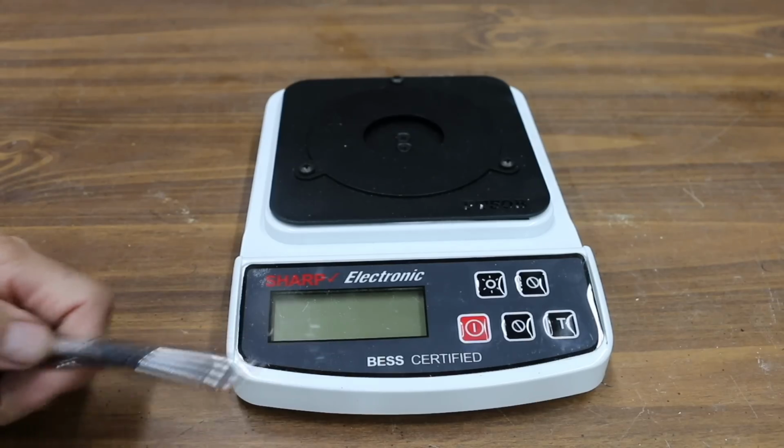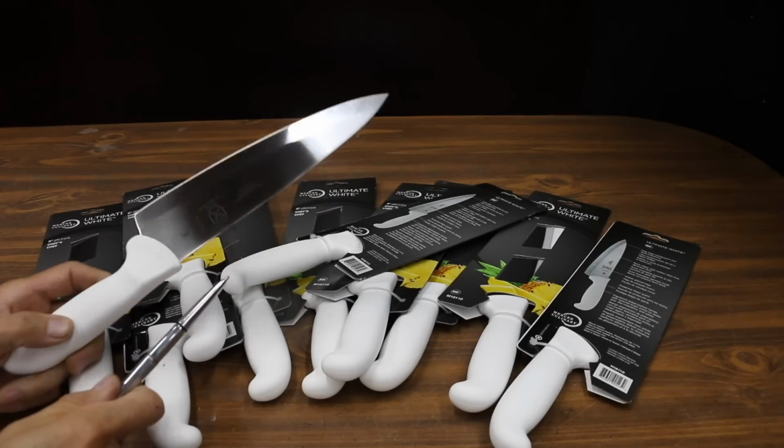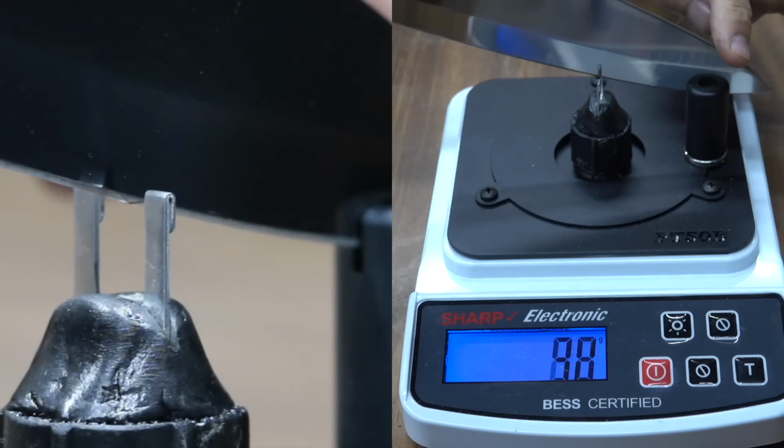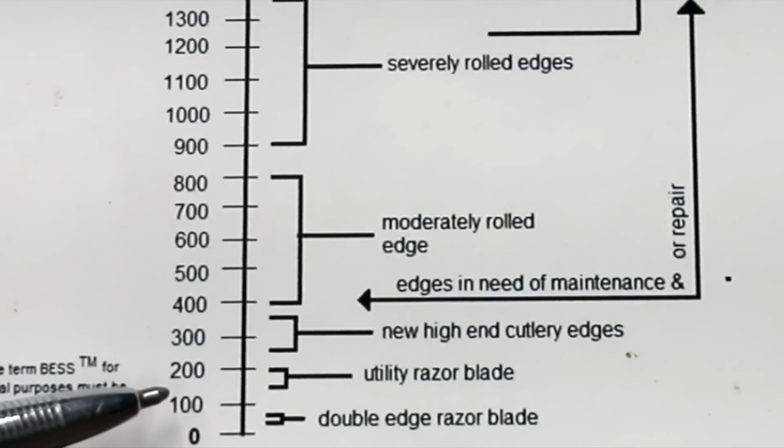To test the sharpness of the knives, I bought a knife sharpness tester. I also bought brand new high carbon stainless steel chef's knives for the testing. The knife sharpness tester came with a sharpness chart. The brand new chef's knives happened to be very sharp. In fact, they were as sharp as a utility knife with a sharpness rating of 135.